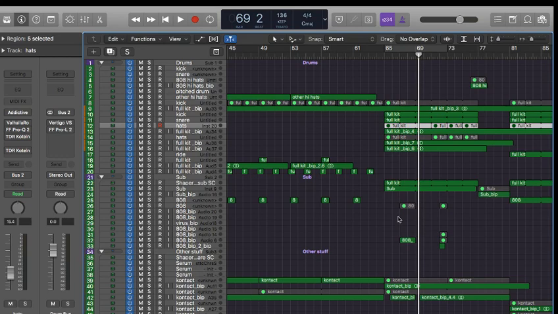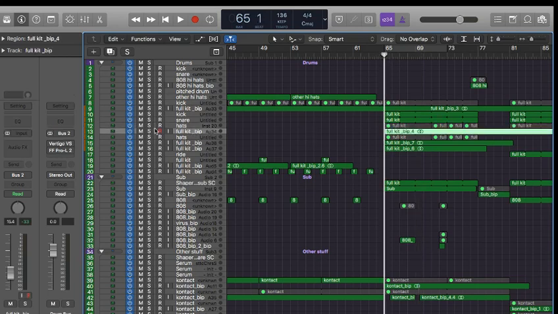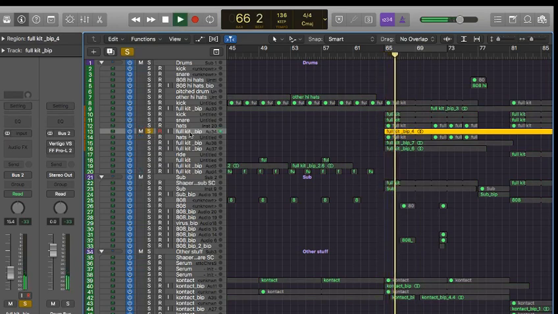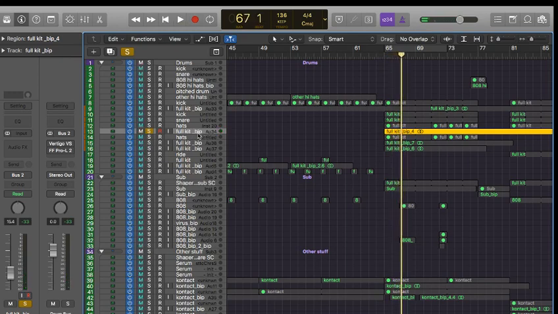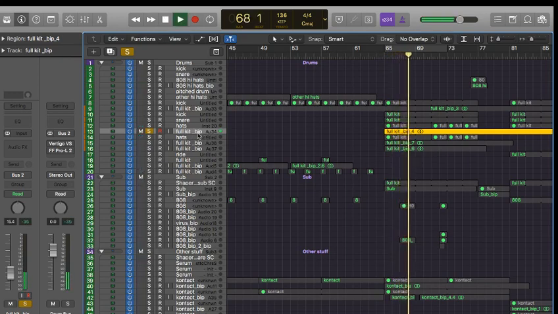So Superior Drummer, Native Instruments Studio Drummer and stuff, all those drum kits, usually the drums are naturally panned a little bit. And usually the natural panning that they have built in sounds really good. So what I did for this was I bounced out my closed hi-hats. And I left those to be panned the way that they normally were with the drum kit.